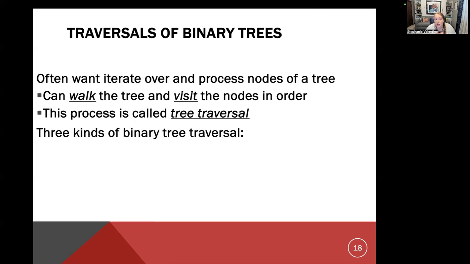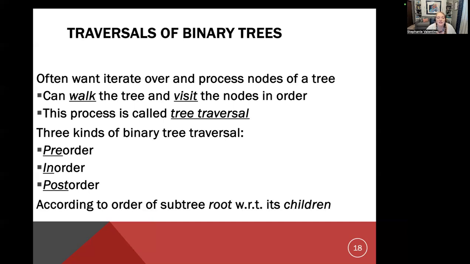As I mentioned, there are three general types of binary tree traversal. The first one is pre-order, the second one is in-order, and the last one is post-order. We're going to be talking about all three of these. These are describing how you're going to do the walk.